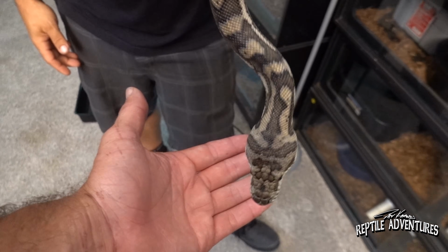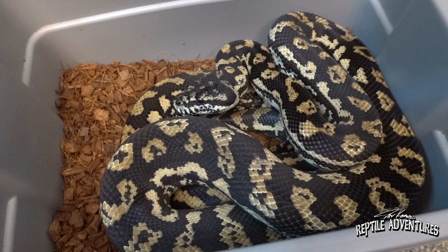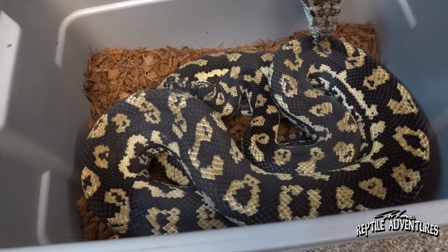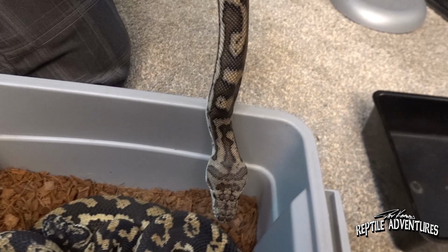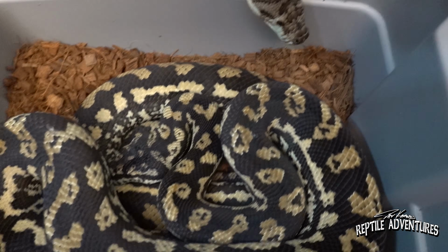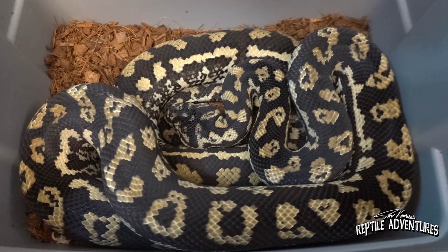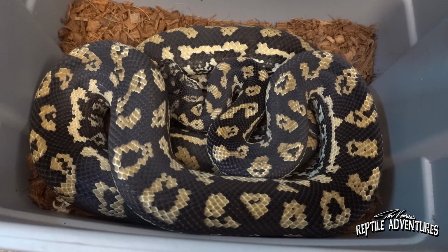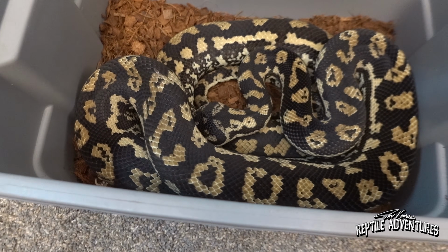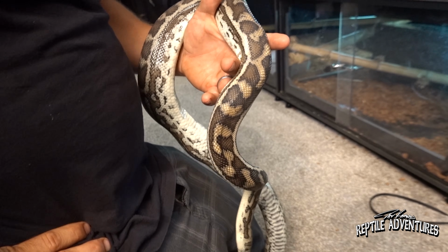That is awesome. So this is the northern, or this is the southern form? The northern form, this is a Port Douglas locality coastal. Yeah, these are from the Cape York Peninsula. And you can see the difference. A lot of people call this a jungle carpet. I don't really care what you call it, but we've got these from Cape York and then these from Brisbane. So these are very genetically distinct. This Cape York carpet is going to be more closely related to that gelatin jungle than it will be this Brisbane coastal, just because of the location. Well, and their ranges overlap with the jungles. Yeah, in the Cape York Peninsula, and these are found much further south.